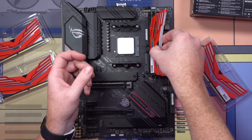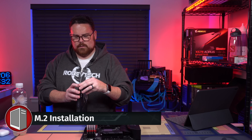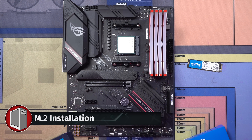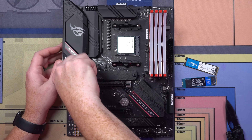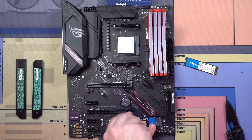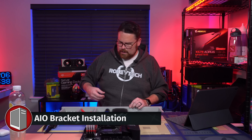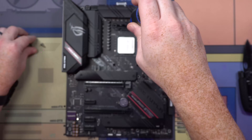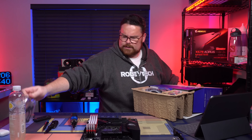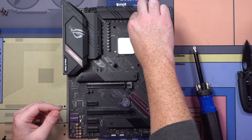We're going to pop this in just like this. Okay, next up is M.2. Second M.2 — and we're good to go now. We're going to open up this bad boy and get our M.2s installed. Motherboard is just about done. Let's put our NZXT bracket on — we're going to remove this real quick, then grab our AM4 stuff and slot these in. This board is now officially ready to go.